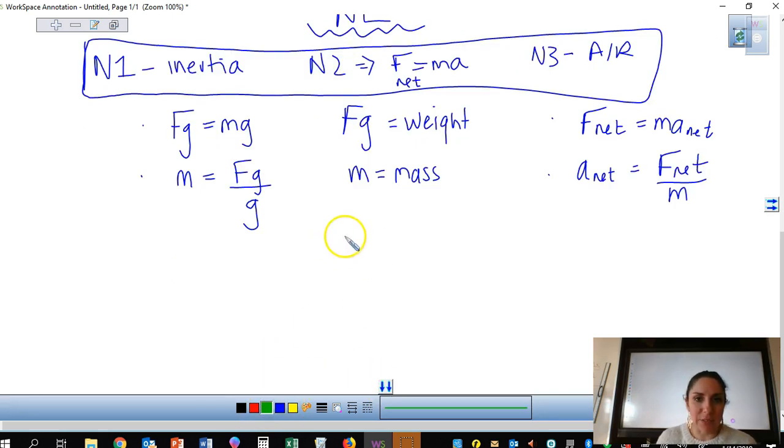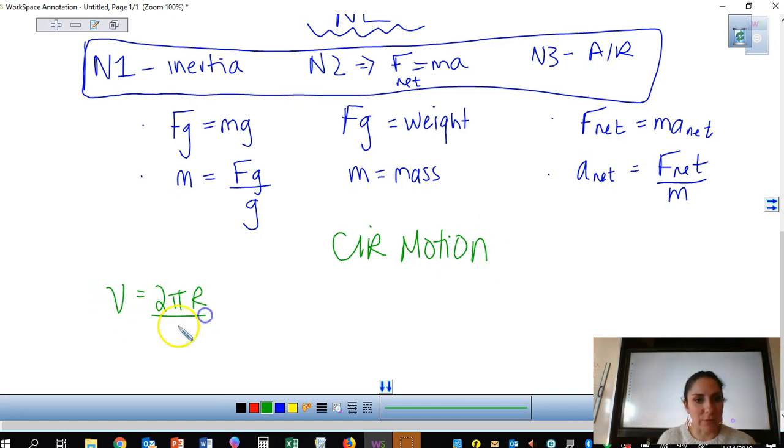And then after that, we did circular motion. And if you recall circular motion, we can find the speed of an object going in circular motion with 2 pi r over T. But again, this velocity looks just like linear velocity. So you have to ask yourself, is it going in a straight line or is it going in a circle? Because people confuse that as well. And this capital T is period. It's not any time. It's a time for one circle.